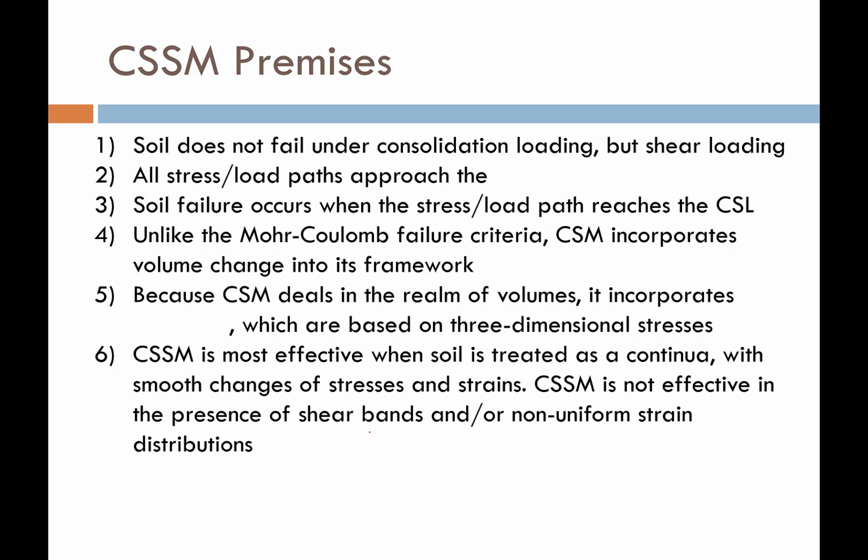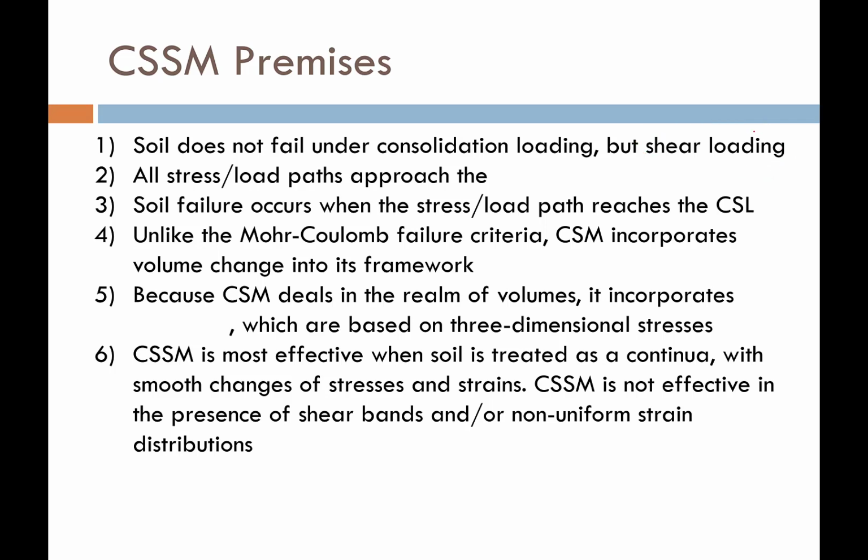So here's a couple of the premises of critical state soil mechanics. Think of these as the underlying assumptions of our critical state framework. Premise number one: the soil does not fail under consolidation loading. In other words, if the soil is consolidating, it can handle infinite amounts of load and it will not fail. It will just consolidate further. But shear loading is what fails the soil. Okay, so that's premise number one.